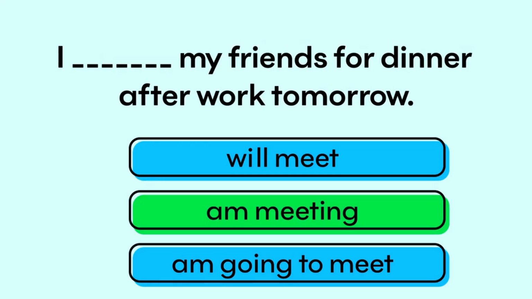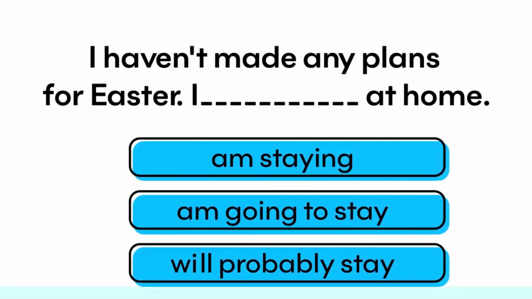Question number 10. I blank my friends for dinner after work tomorrow. I will meet, I am meeting, I am going to meet. So we only looked at two examples in this video, so the answer is not going to be I am meeting. So it will be, yes, of course, I am meeting. That was tricky for you.